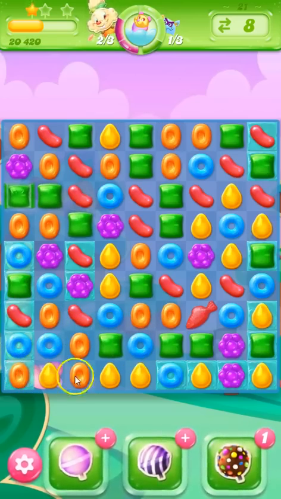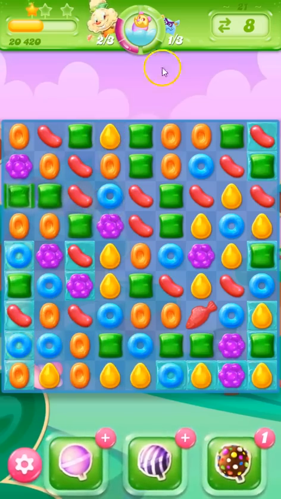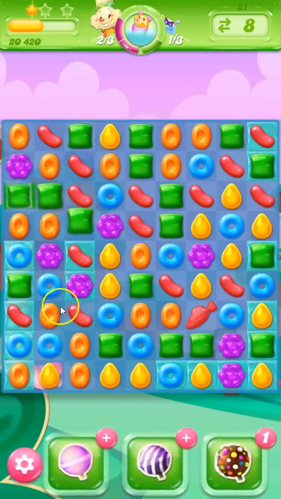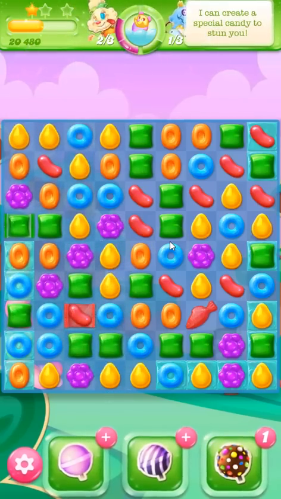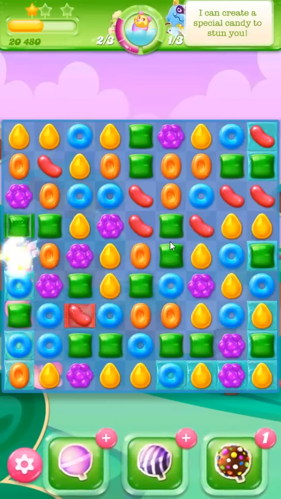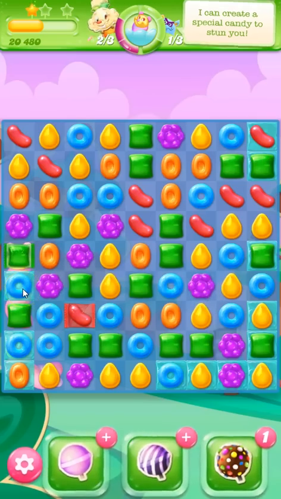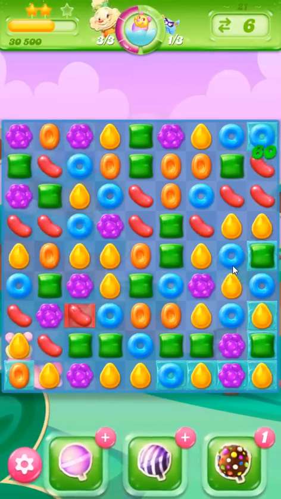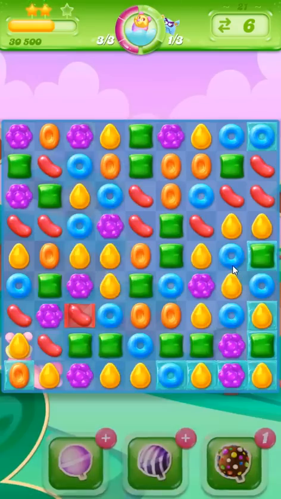So here we have 1. There may be 2 here, actually. There are 2 here. So the main thing we want to do is not let him get 2 before we get 1 more. So none of these moves are that great. I'm just going to go ahead and drop this to change things up a little bit. That's going to give him a pretty good go to make a special. But luckily he's not that smart, and he decided to do that. I can make this fish and collect the last one at the same time, and that's pretty much how it works. So this is the simplest of all the Cupcake Carl levels. These get really tough later on.